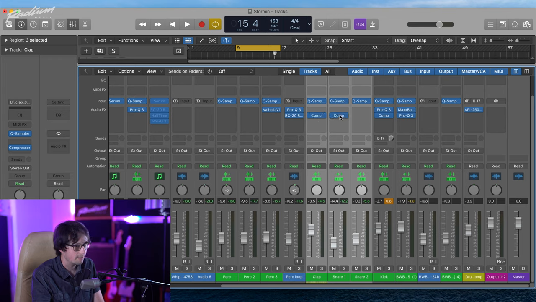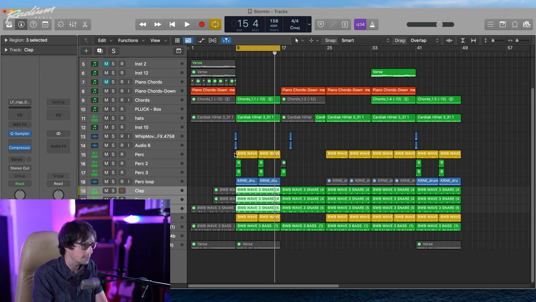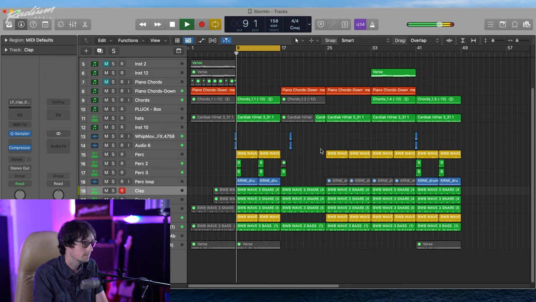It's all the same kind of stuff, right? It's transient stuff. So I'm letting the transient through, keeping the attack fast enough, but slow enough for the transient to come through. Hopefully you understand that. I'm not going to explain all that. All right, let's hear this.